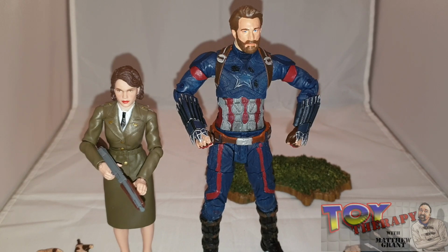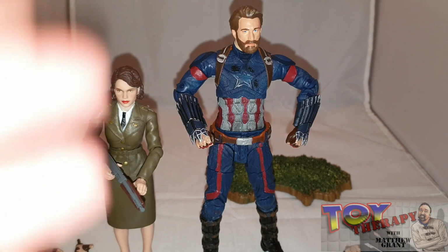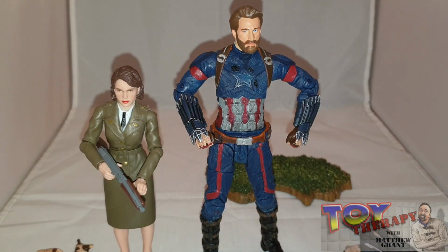He's getting a release from Thor Ragnarok, so I've got that. I've got myself Thor Ragnarok, Grandmaster, and Guardians of the Galaxy, the Collector to review, the Marvel Legends. So I do sort of put together a bit of a mix. But I think when it comes to scaling, I really do think the Marvel Legends, especially the women, do work really well with those. So I'm quite impressed and quite pleased with the old mixture there.